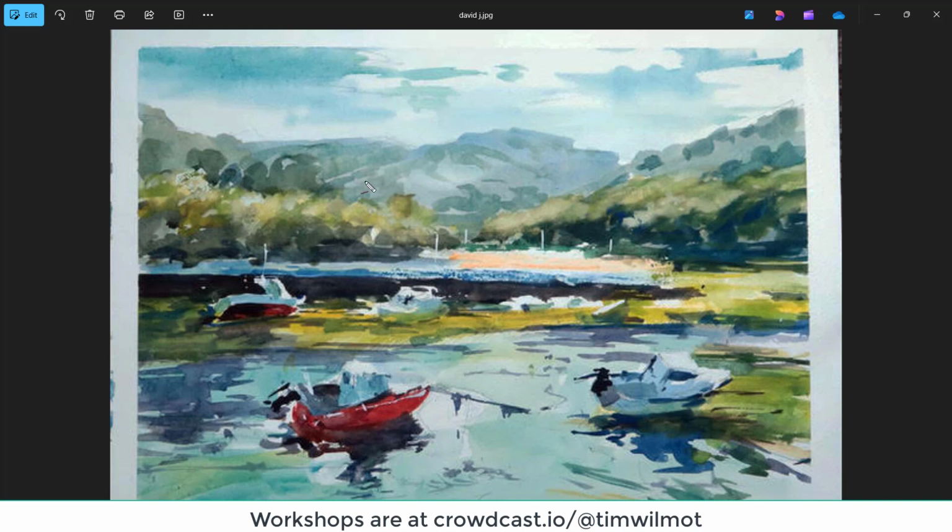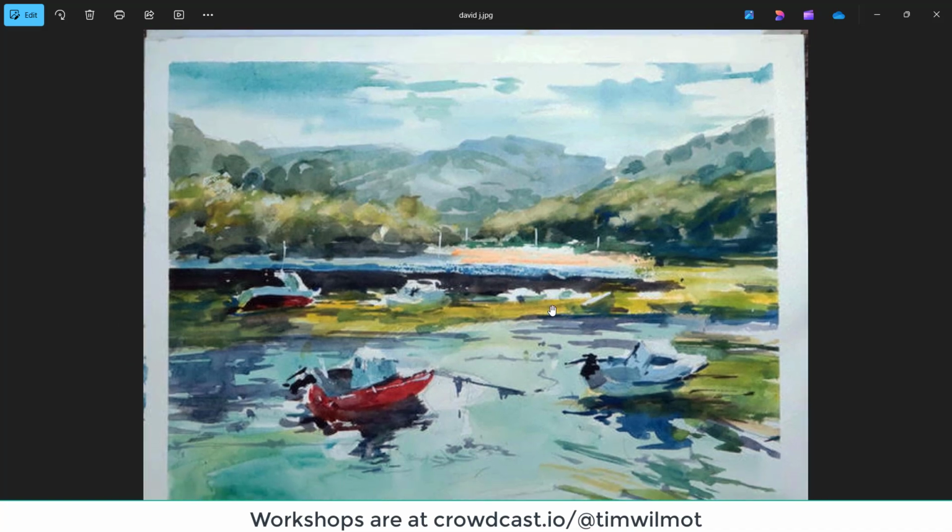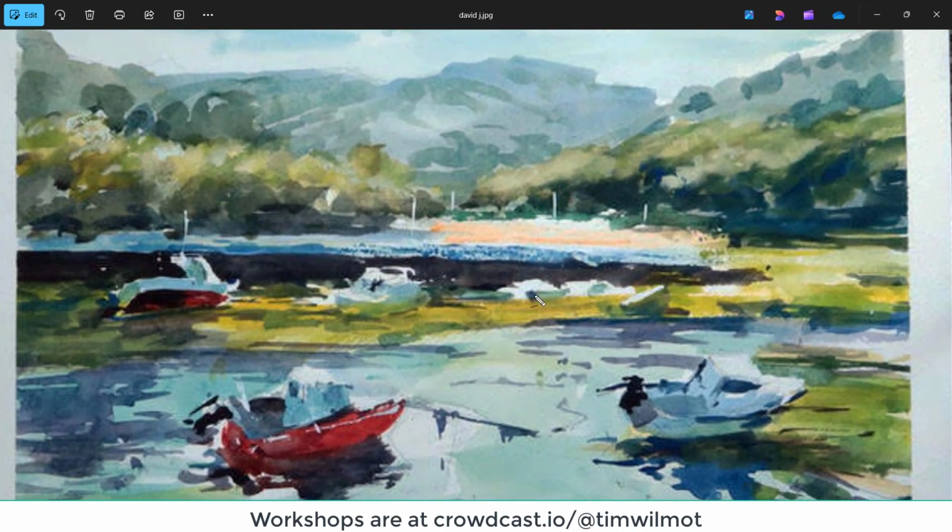I like that line there and the line here. So those background hills look a little bit taller, a little bit higher than they are in reality, but it works. The trees left and right, superb. I like this orange thing here going on. Works really well. The darkness of the harbour wall, these boat shapes, brilliant. Lovely loose boat shapes. Perhaps it could have gone a little bit darker at the bottom of those boats there, David, just to try and get in a bit more of that shadow to connect those boats with the harbour bed.